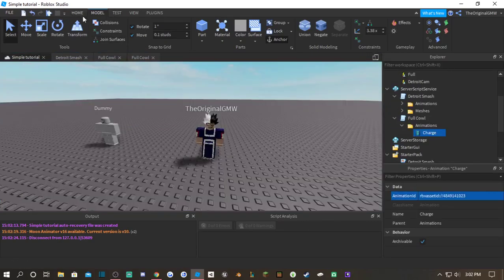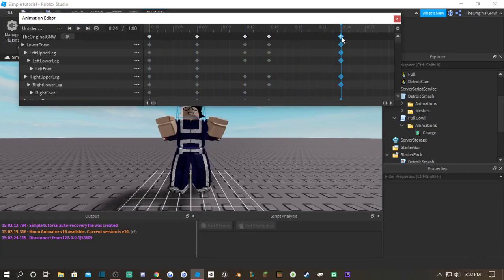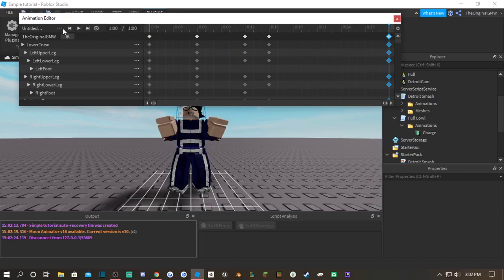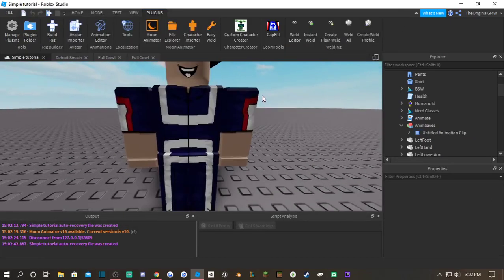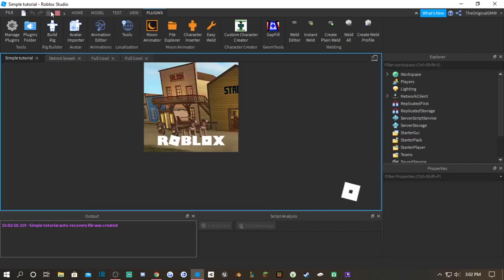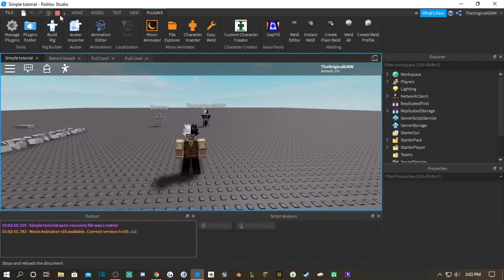The last one, longer. I'm gonna copy this keyframe, just make it a bit longer. Do that. Let's re-export it. Full call. Now if we test it. Okay, that's nice. That's a lot better.